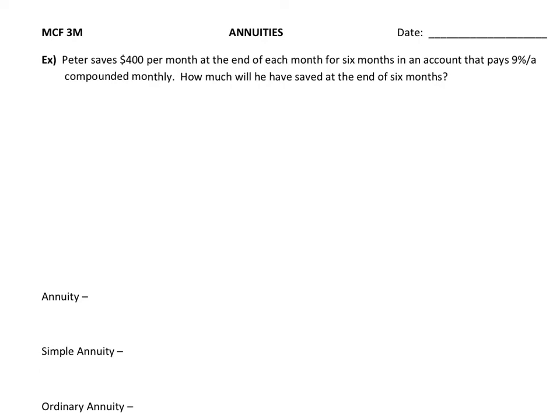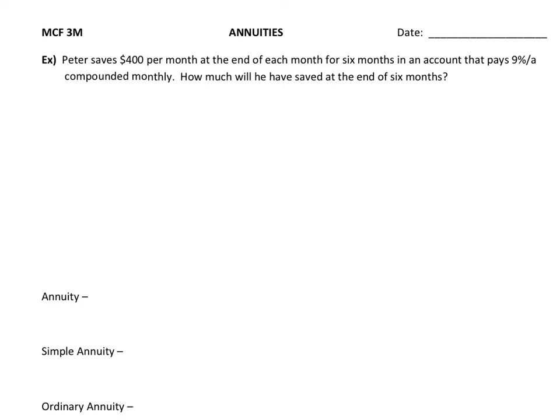We're going to talk about something called an annuity here, and this actually is a more common type of spending or paying off a loan than just using a one-time deposit and then letting it sit. So most often you're going to make regular payments, like maybe every month you put away $100 for your saving for retirement, or perhaps every week you make a payment for your mortgage or your house. That's an annuity. So here's an example of an annuity.